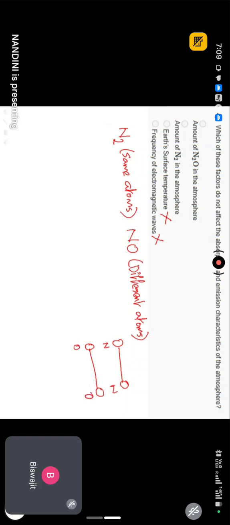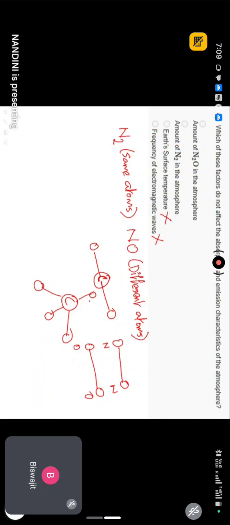And then we have CO2. It is like this. So this is two oxygen, and in the center we have carbon. So this is CO2. And then CH4 is like this. In the center we have C, and then 4 like this. So different molecules have different structures. The atoms are held together in the molecule by different bonds.